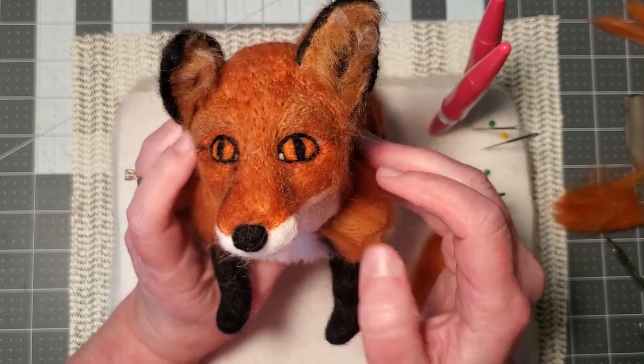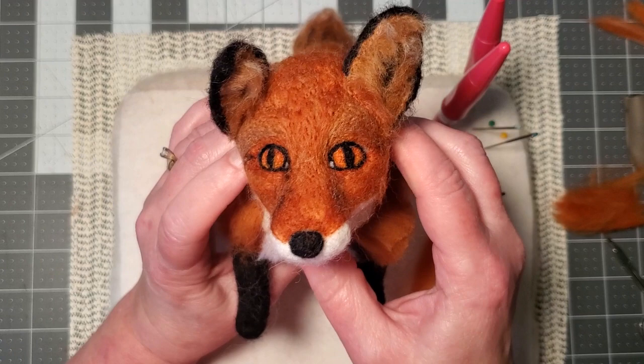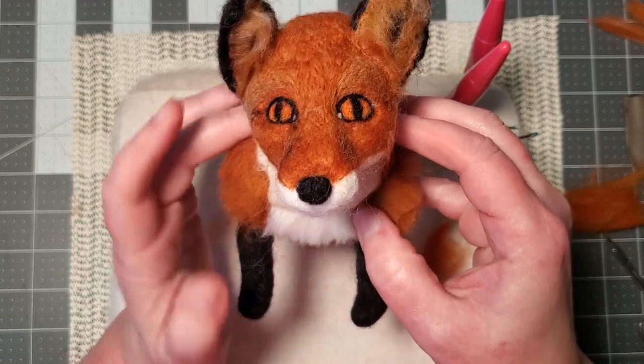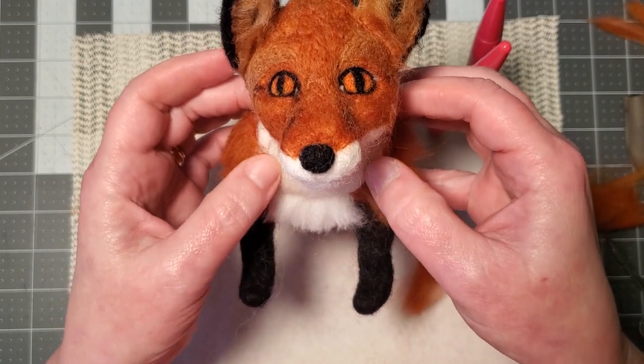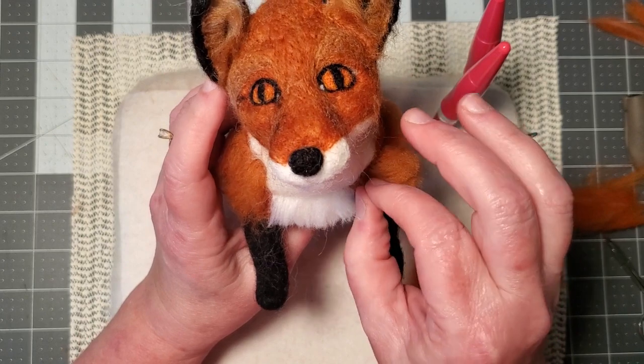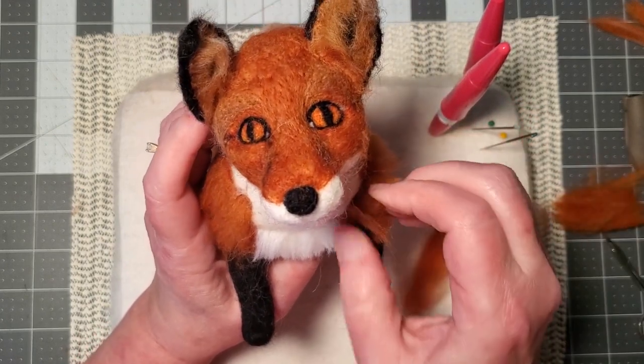Just looking here to see how far I want the white to go up here. I think I like this. I think I'm gonna pull a little bit of this out over here.